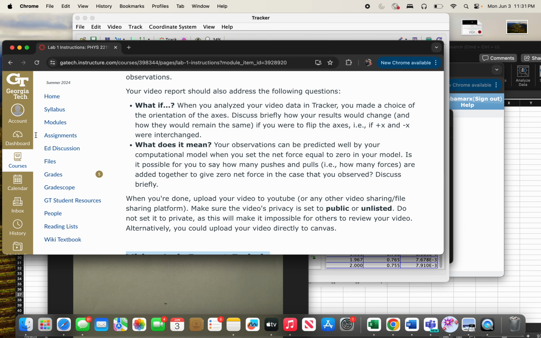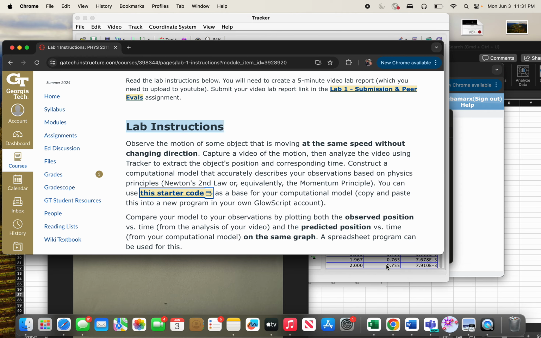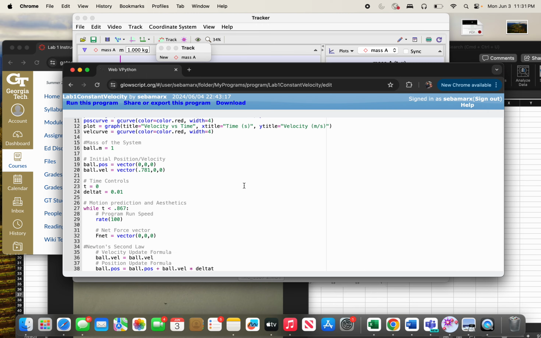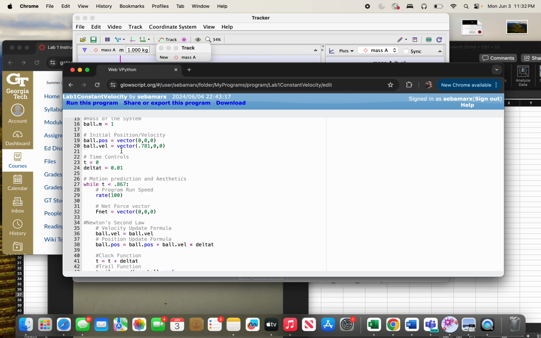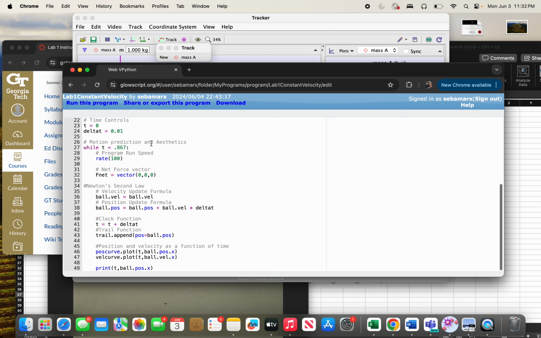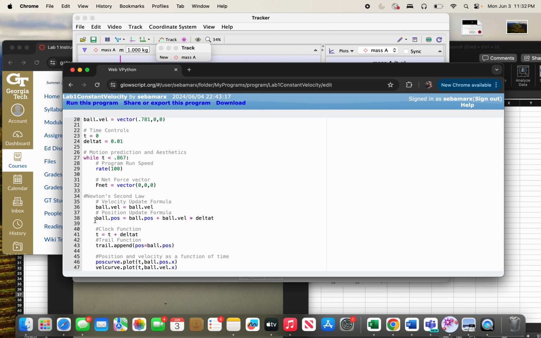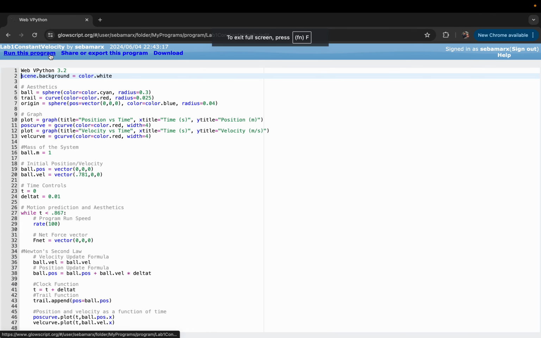Okay, so let's start out by talking about the code. Okay, so we've got our position vector here, our velocity vector here, our velocity is constant, this doesn't change. We end up getting our position update formula here, our velocity update formula here. It's equal to each other because it doesn't change. And this is what it ends up looking like.